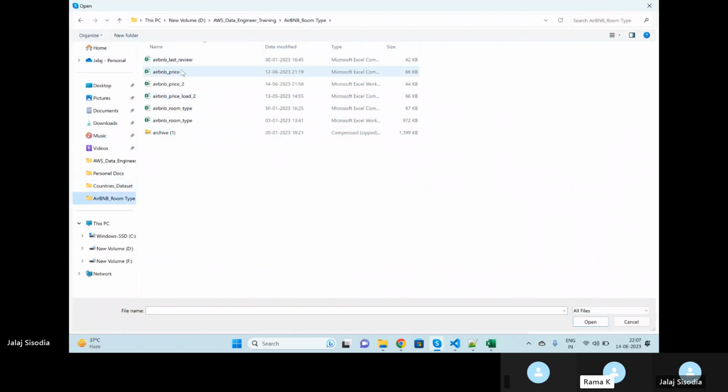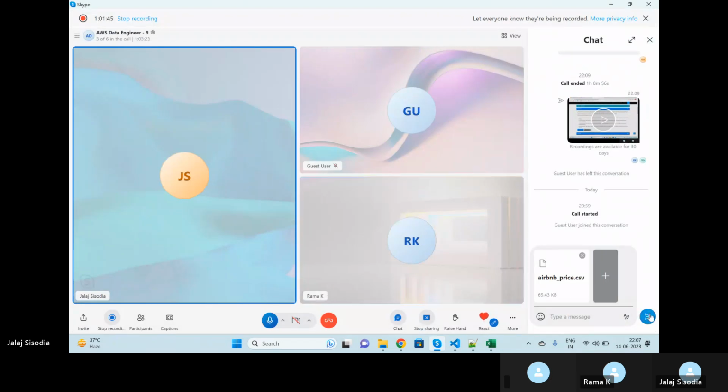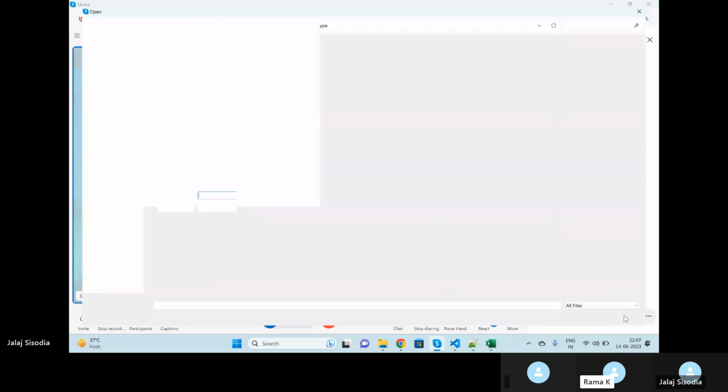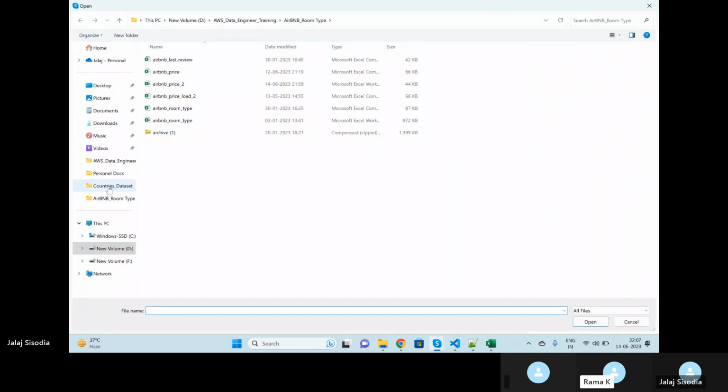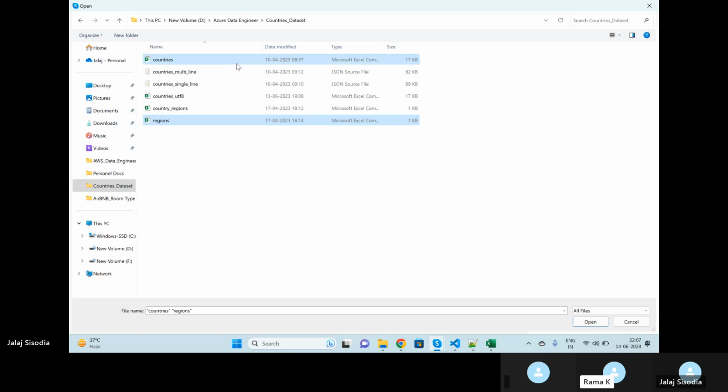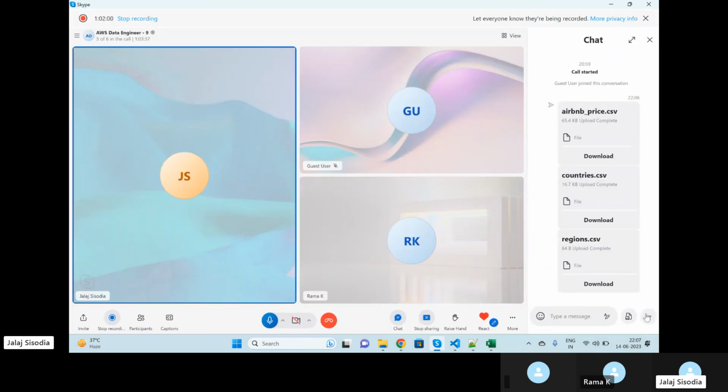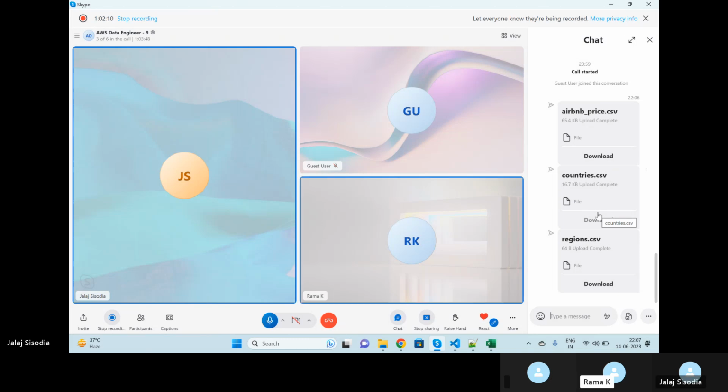Previously, whatever Excel sheets and spreadsheets you used, we'd like to have those also, because when we are trying the same code, the same file will be helpful. Yeah, sure. See, air price is the file for this particular code. Countries.csv and regions.csv are the example files that I have shown you in the notebook. Also this updated scripts.